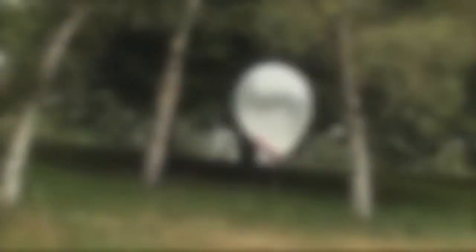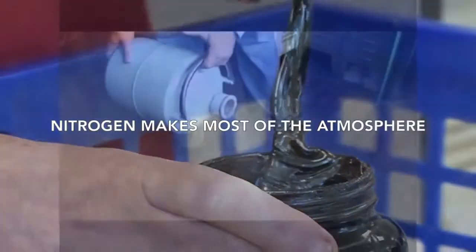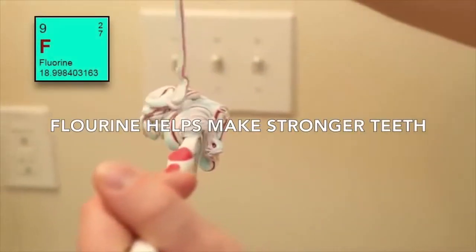Let's see what elements are in the family! Hydrogen might be the simplest atom — contains one electron and one proton. Living creatures are made out of carbon. Nitrogen mixed with the atmosphere will cool it down. Oxygen is why you're still alive — makes up much of living things, letting organisms survive. Fluorine helps make stronger teeth, just remember it has a higher reactivity. Phosphorus helps provide energy, finding a side of balance in matter.